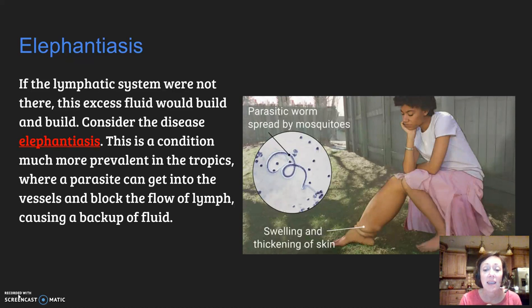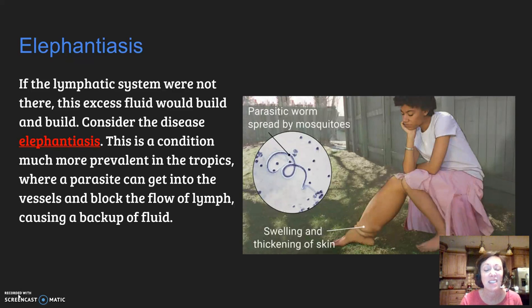Here in the United States, when I was a wound care nurse, I used to treat a lot of patients that had this. It wasn't exactly elephantiasis because it wasn't caused by parasites, but I've had patients that had what's called lymphedema, and it's the severe inability of the lymphatic system to operate properly because their valves are malfunctioning, or for some reason the walls of these muscles aren't pumping like they should, and it causes the same thing as this picture with the swelling and the buildup of the fluid in the lower legs and ankles.